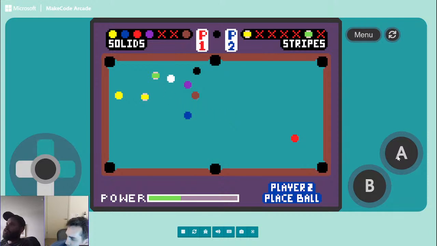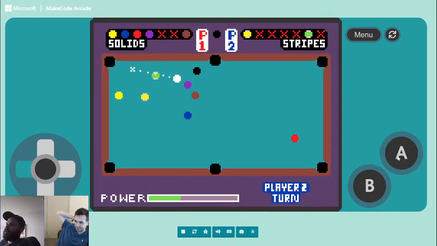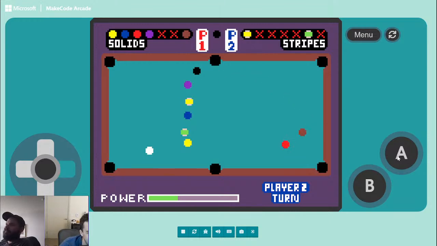Okay, so I want to hit all the stripes in because stripes is closest here. So I'm gonna go ahead and hit this stripe, or fail to hit this stripe in. Okay. No, go in. Oh, that was kind of nice. They just like hit each other and stopped. No, go in. Go into the pocket. All right, I'm just gonna keep hitting. You knocked 1 in. There you go. Yeah, the wrong kind. Hit it. No.